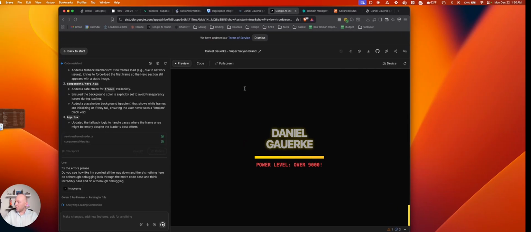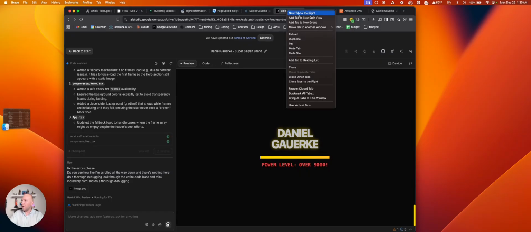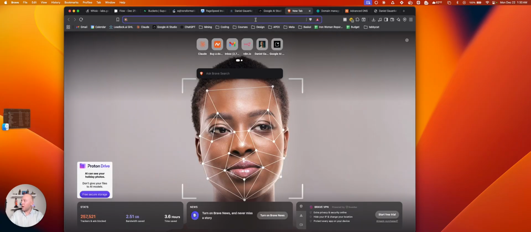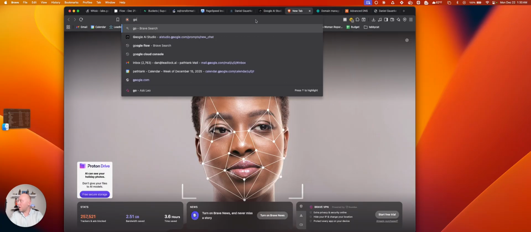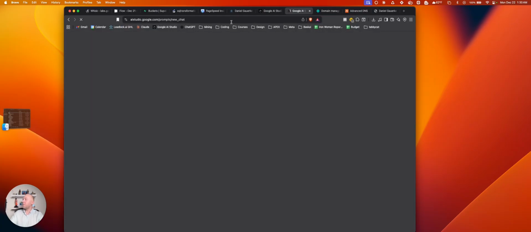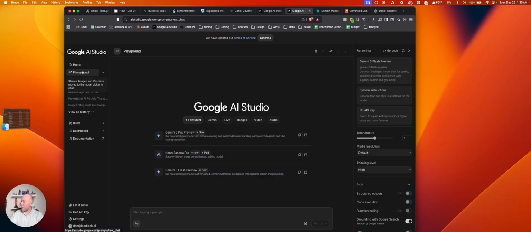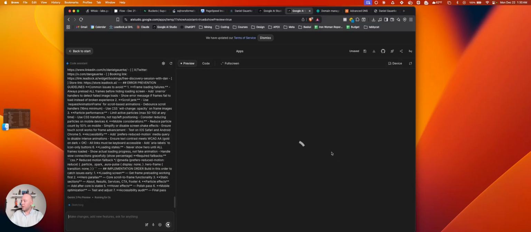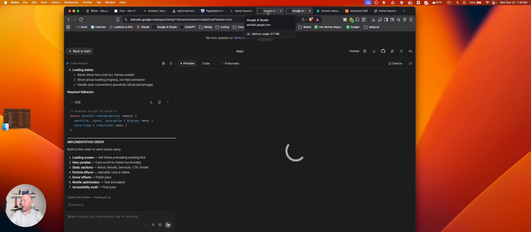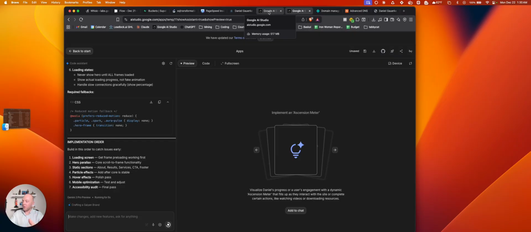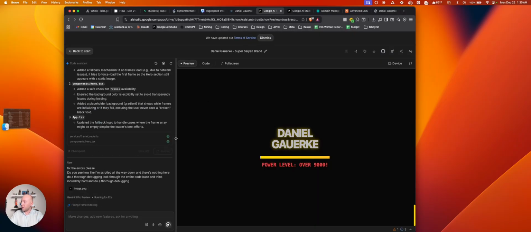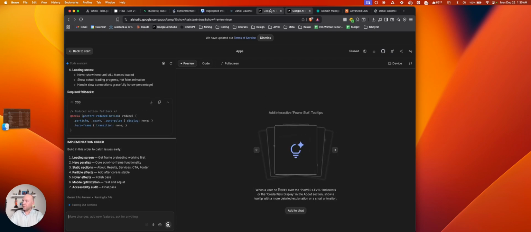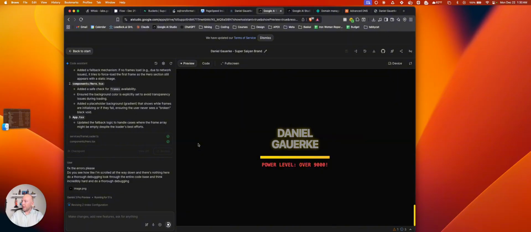Okay, let's go to another tab. Google AI Studio. And we'll say build. And we'll paste that in there. And build that. Keep in mind, this was the prompt that I told Claude, back and forth, to verify it and all that kind of stuff. So hopefully this one works. But if not, the prompts I gave you guys in the description work.